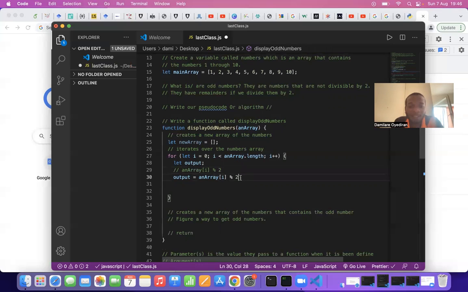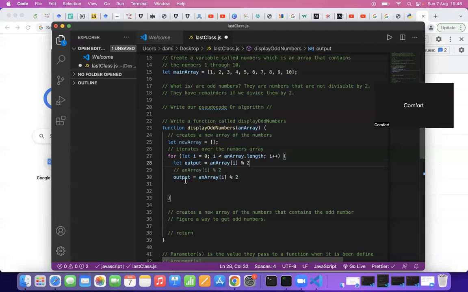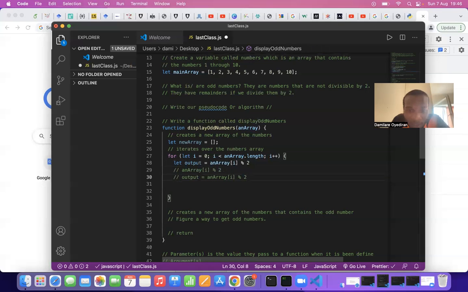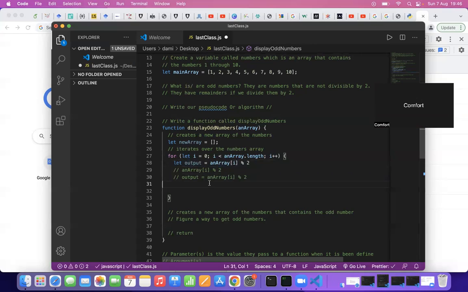So for me not to be writing line 28 and line 30 separately, I can easily just write it once, like this. They are still the same thing. Do you get it now? Can we proceed? Do you understand it now? Yes, go ahead. Because the point is, if you don't understand this part, the next line is going to be hard to understand. That's the reason why I'm taking my time to let you understand this line.